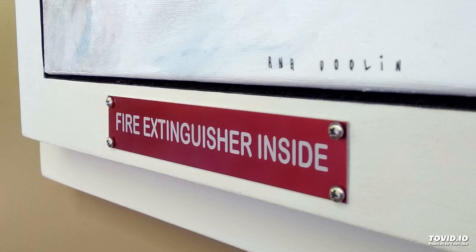This is what is called a stud finder. Approximately $10, this battery-operated tool will light up as you slide it along your wall surface and show you the location of the studs behind your wall. Now, it's also possible to knock on your wall with your knuckles and hear the location of the studs. The wooden stud makes a solid sound as opposed to the hollow sound when knocking on the area between the studs. Again, though, we're playing it safe in this situation and using the stud finder. It's inexpensive, $10 or so.